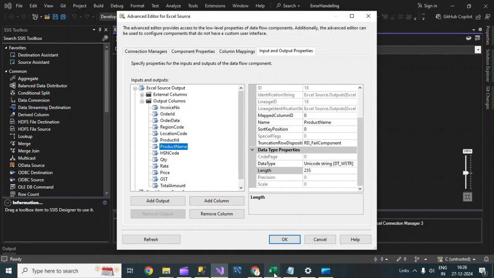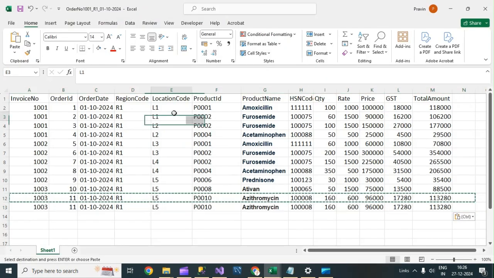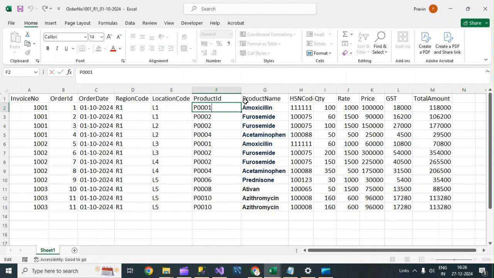So if you check the product ID, there is a length only for the string data type, and the length is 5. If in case I have added this new record to this file, and I put a length greater than 5, then what happens? So basically I will use more than 5 length.